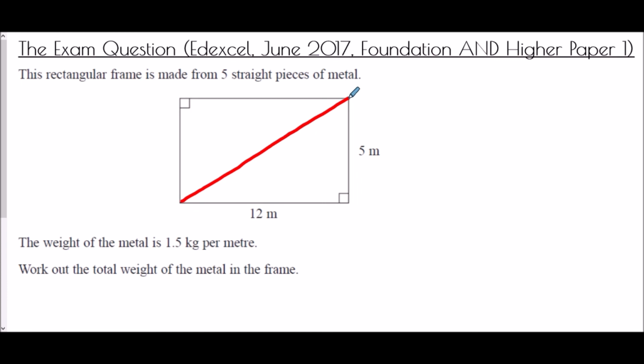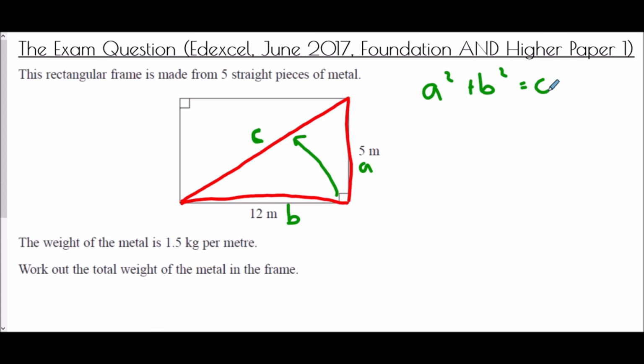And that makes a right-angled triangle where we have 2 sides which we know and 1 that we need to know. And that side is opposite the right angle. It is our hypotenuse. So that would be C. We'd have B and we'd have A. And so to get C, we need A squared plus B squared equals C squared. A is 5, B is 12, and C, well, we don't know. It's just C.